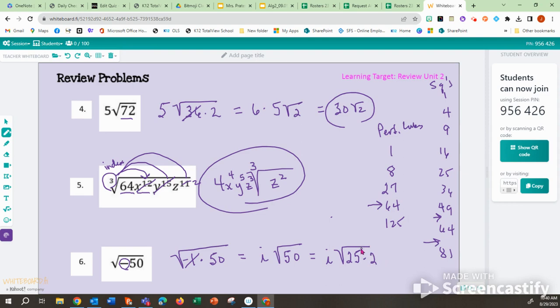I'm going to take the square root of 25, which is 5. 5 is going to come out. It's going to get multiplied times my i, and we just push those together, and then we have square root of 2. 5i square root of 2. And I know I'm going to end up with an i in my answer because of the original problem having that negative under the square root. Imaginary numbers come from negatives underneath square roots.